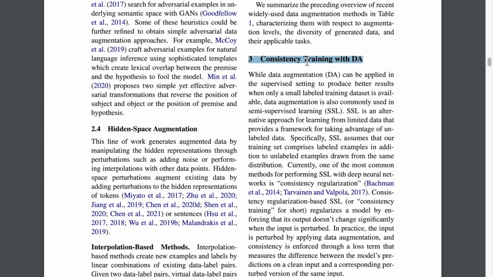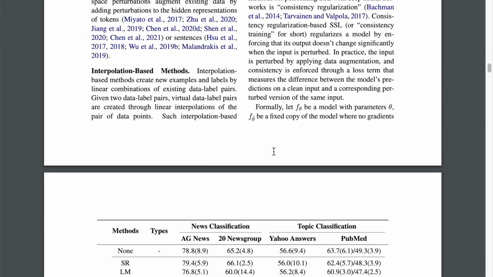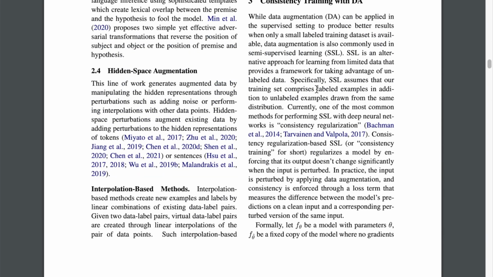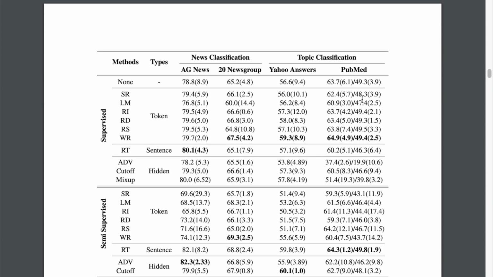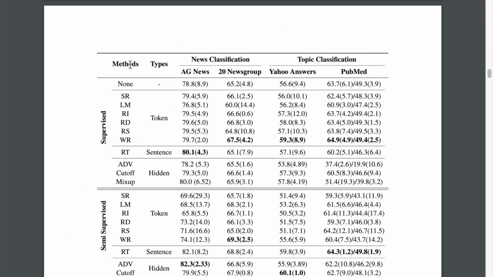They document the use of consistency training, where you have unlabeled data, like when you do back translation, and you try to have this consistency property between the augmented data and the original data. They show a lot of different empirical studies of how data augmentation works. Oh, sorry, this is their own. And then they unify all the different methods they survey into a study on news classification and topic classification to highlight that there's no free lunch with data augmentations.